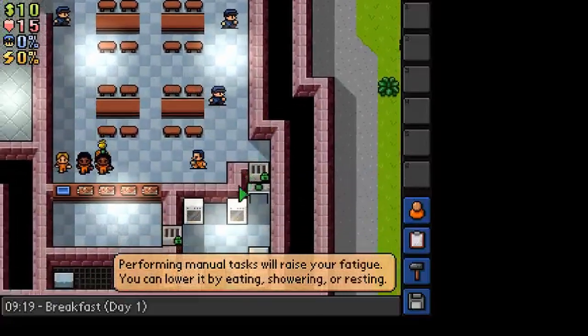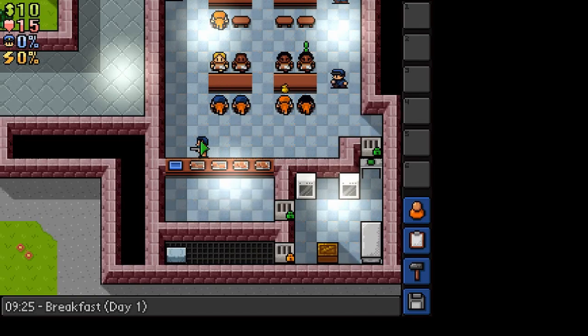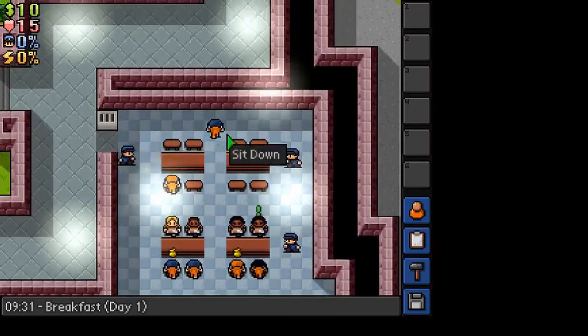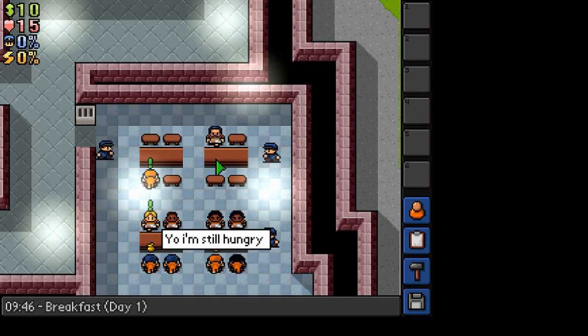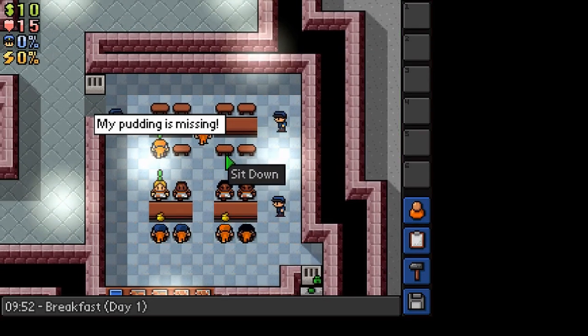Performing manual tasks will raise your fatigue. Lower it by eating or showering. Do you want to? Okay, he needs his carbs. Sit down. Are we eating? I don't... Should I just jump across the desk?